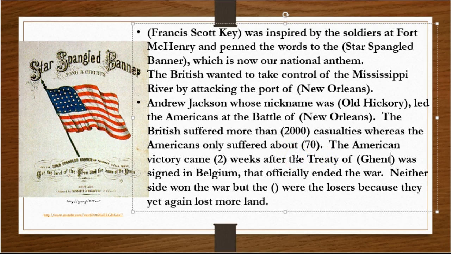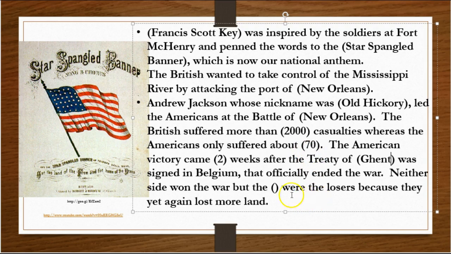Well, remember, it takes a long time to get a message across the ocean. In fact, it could take 2, 3, sometimes 4 weeks to get a message across the ocean. And then they had to get the message all the way down to New Orleans from Washington, D.C. And so the Battle of New Orleans is maybe the most important battle of the whole war, and it's fought 2 weeks after the war is over. Isn't that funny? Well, I guess it wasn't funny for those who lost their lives, but it is ironic that the battle is fought 2 weeks after the war is technically already over, the Treaty of Ghent having already been signed.